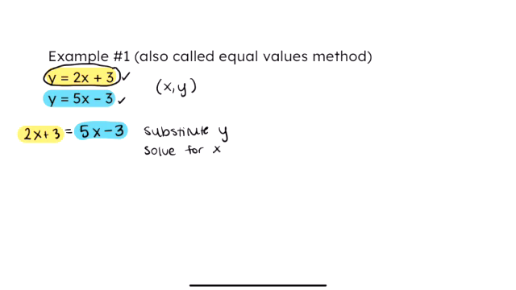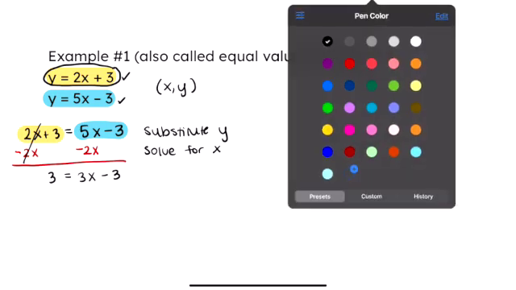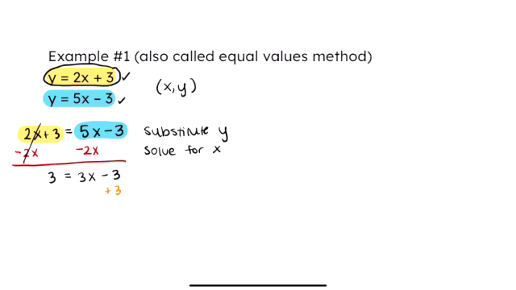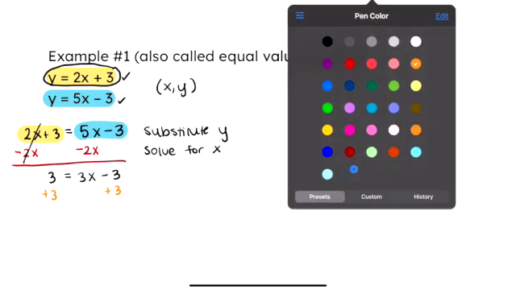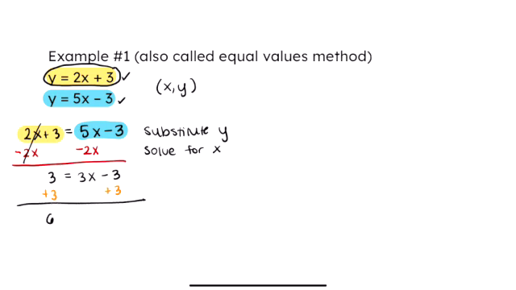If you need a review of solving, I do have a video on that as well. The idea with solving is that first we want to get our x's onto one side of the equation. So to do that, I'm going to subtract 2x from both sides to get rid of this 2x on the left. That leaves us with 3 equals 3x minus 3. Next, we want to isolate 3x, and to do that, I'm going to add 3 on each side of the equation to get 6 equals 3x. Again, if you get confused about where you're adding what, I like to put this squiggle in the middle just so that I remember to be doing stuff on both sides of that line.